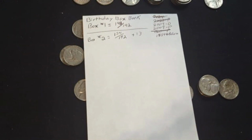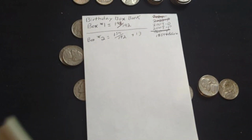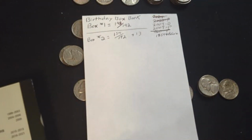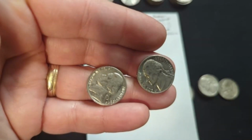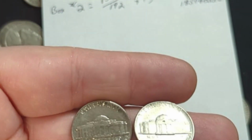We had none in this box. Of the 62 to 95, that is a completed book, but we were going to look at that 89 upgrade just to be sure. 88, 89, Denver. Let me just pull that out just so you can see as I'm fighting with the books here. Yeah, you can definitely see. A little bit better in condition, but really it's that backside that we wanted to look at, in particular the details. So this one's definitely going to be an upgrade. So put that one aside. Upgrade the 89D.